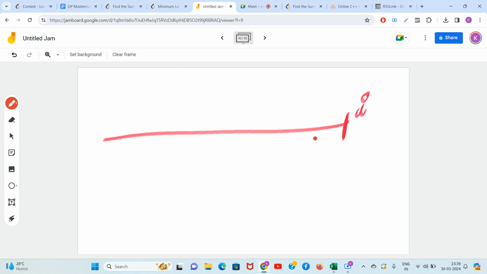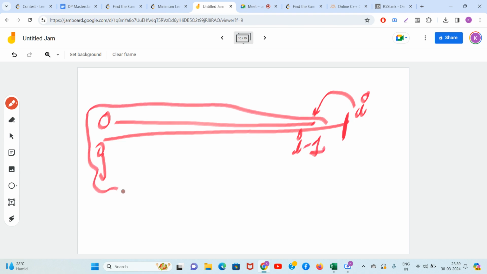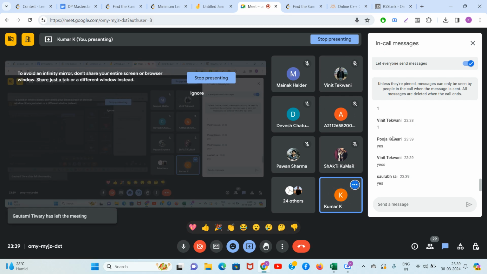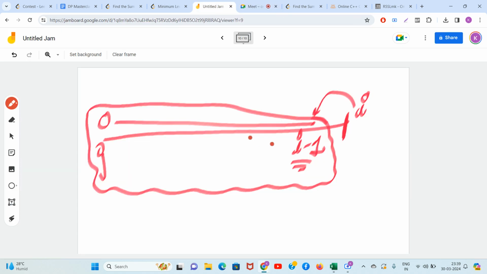Everyone write yes in the chat if you understand that you will try to bond this I with all the j from index 0 to I minus 1. It is common sense, na guys? You will try to do the bonding of this I with all the guys from 0 to I minus 1, right guys? You will bond with everyone. This I is your kth element, the fixed element as k, okay? And the other guys are the other guys. They are the second last element. You are in search of the second last element of the subset, okay?